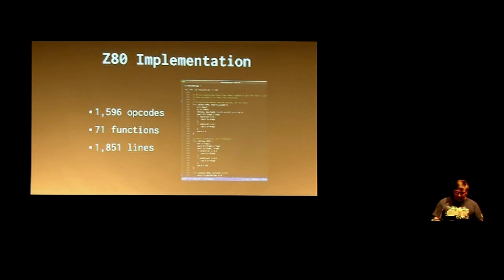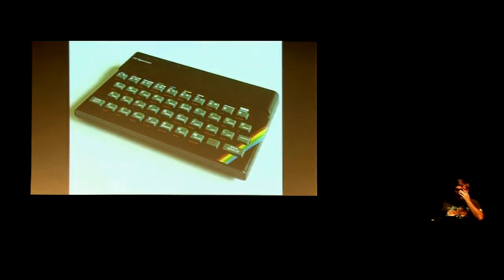I'll use that instead. I did some research, and I came across the Fuse emulator, which emulates the Sinclair ZX Spectrum computer. I actually don't really know anything about this computer. Apparently, this is very popular in the UK. I think I've seen this once. But it actually uses a Z80. And in their source tree, they actually had Z80 tests that I could use. The great thing about those tests is they're actually just simple text files of what the input is and what the output is. So I could easily convert that into a test runner I could use for my code.